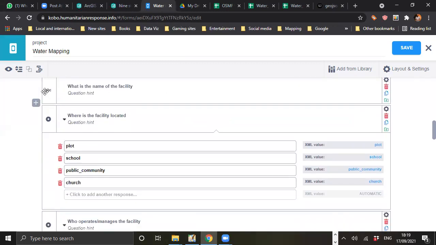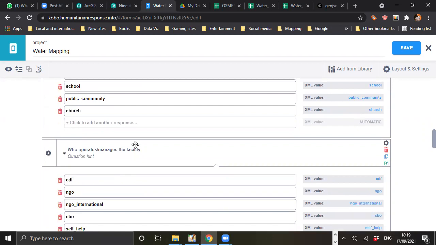When you're adding a question, you can just add the question how you want to ask it. For example, who operates or manages the facility. The question can appear as you want it to, for the data collector or the respondent to see.